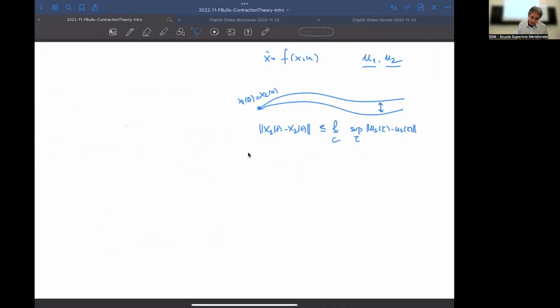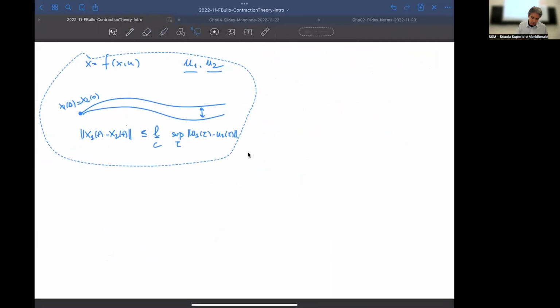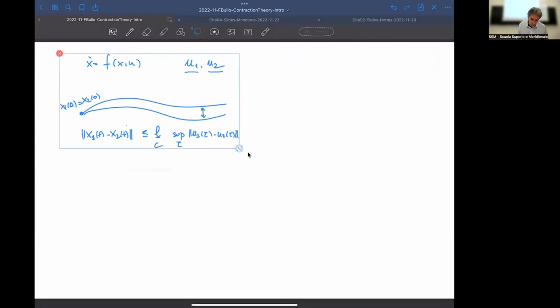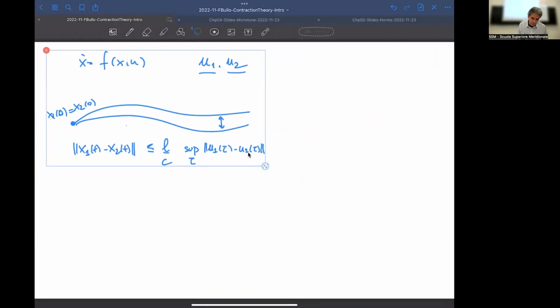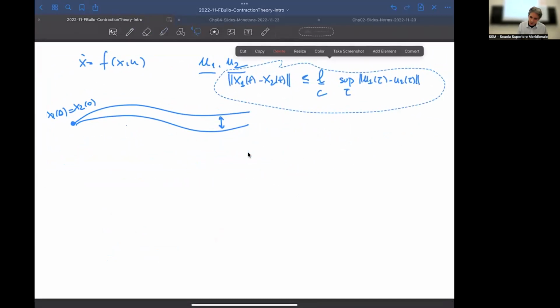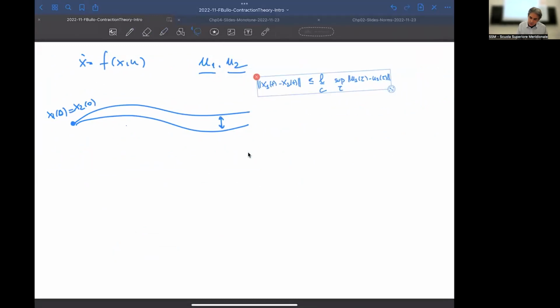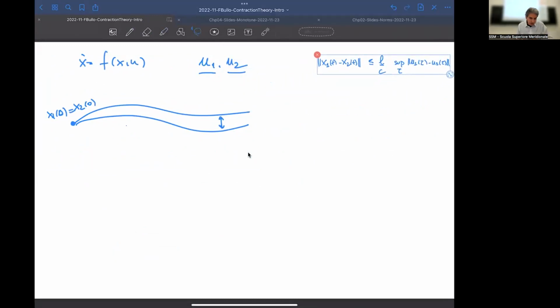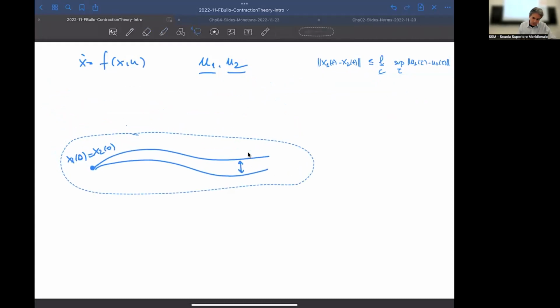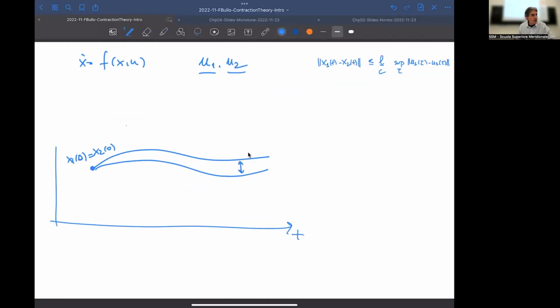All right, so let's make another assumption. So this bound, I'm going to put it up there. We'll remember it for later. Essentially, the only thing I care about is this picture. So you start from x0, and as time progresses, we've got this Lipschitz bound between the two final conditions at final time.